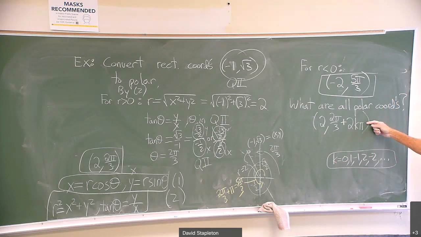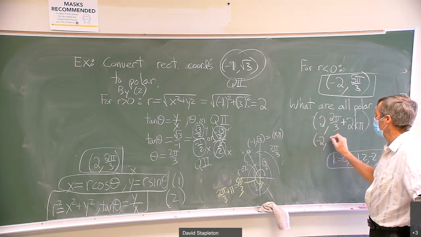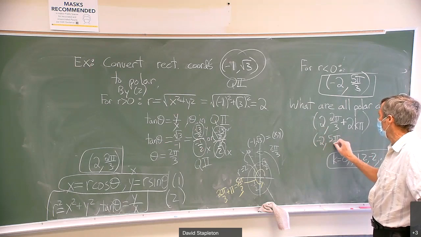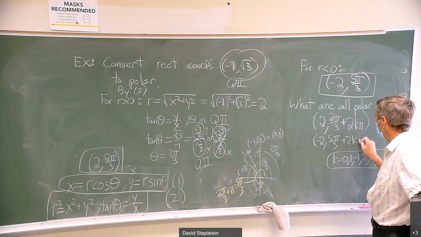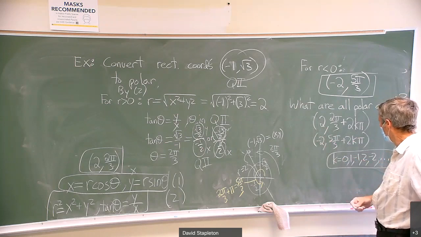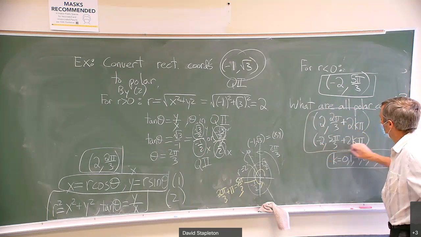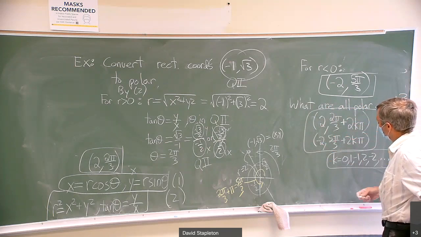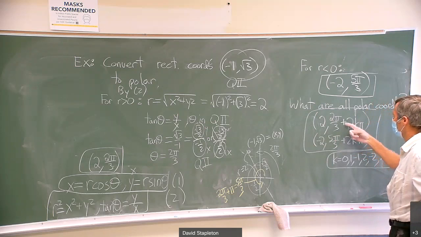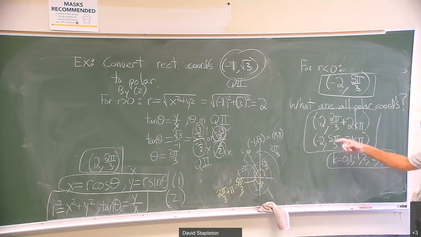So those are all polar coordinates with r positive. What about r negative? I take the one that I have, minus 2, 5 pi over 3, and all coterminal angles are gotten by adding 2k pi, right? K rotations, plus or minus. And these are all polar coordinates because these are all angles with the correct terminal ray for r positive and for that terminal ray with r negative, and then you put r equals the distance or minus the distance to match it. So there's an infinite number of polar coordinates running over all the integers.